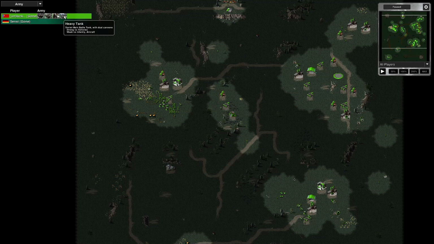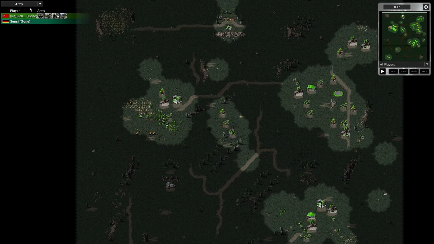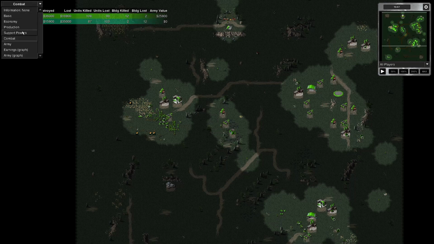Finishing army. Oh, look how many tanks there are. There's quite a few tanks. Look at them. 3, 4, 5, 6, 7, 8, 9, 10. Yeah, that's nice. Plenty of troops as well. He's got a 25,000 army value. He killed 109 units, Lucky Luke did, and donb killed 87. Lucky Luke killed 36,000 credits worth of his opponent's assets. His opponent killed 15,000 credits worth of his assets.